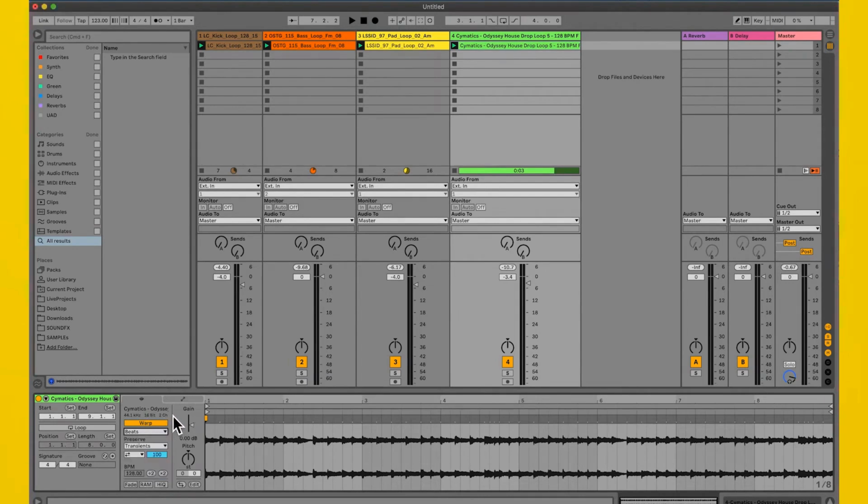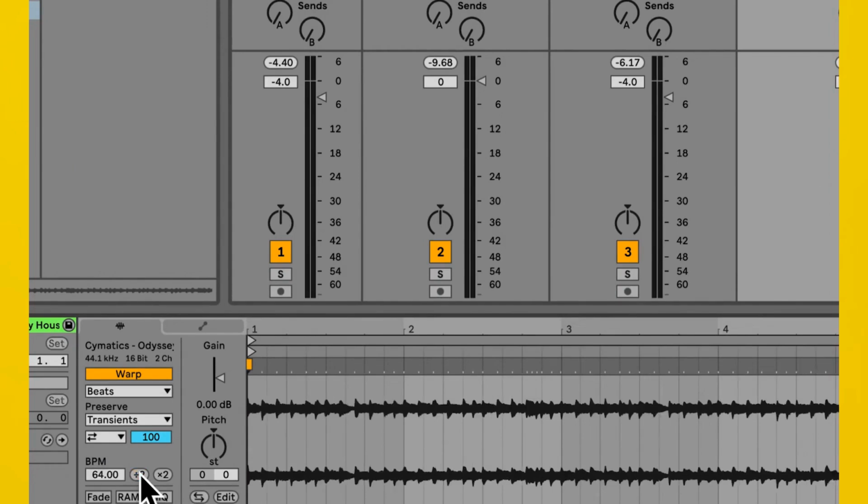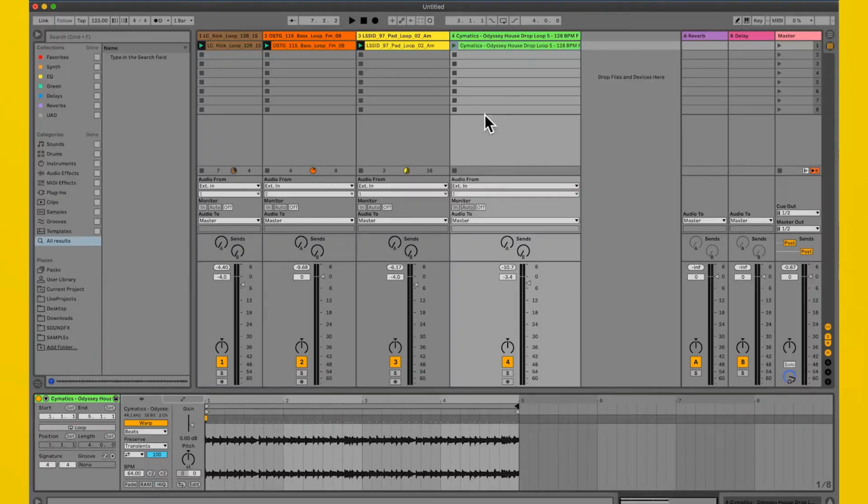Another thing I want to show here is this. Divide by 2 and times 2 functions. They allow us to double the speed of what we're using, or slow it down by half. For example, let's do it like this. Right now it's going to be done on this lead that we're currently working on. Let's play it again. By the way, let's make a loop.